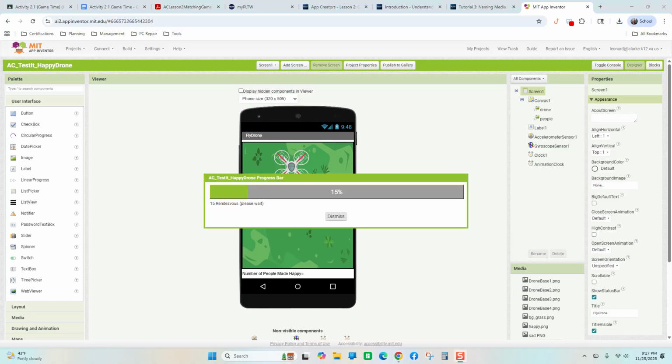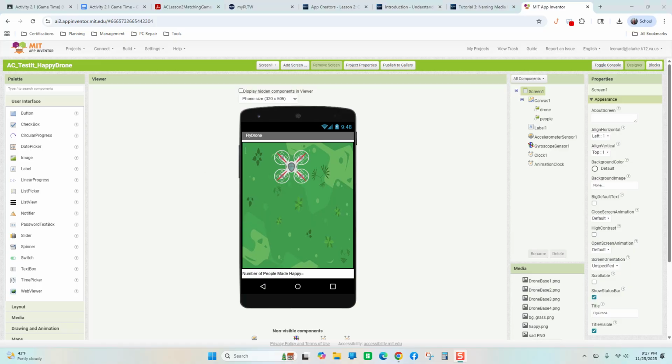Now I'm deploying it on my tablet, and all of a sudden the propellers look like they're moving. Alright, and it looks like the drone flies to the bottom of the page. Okay. And that's all that really happened. It just looked like he flew to the bottom of the page. Alright, so try that out and see what you think.